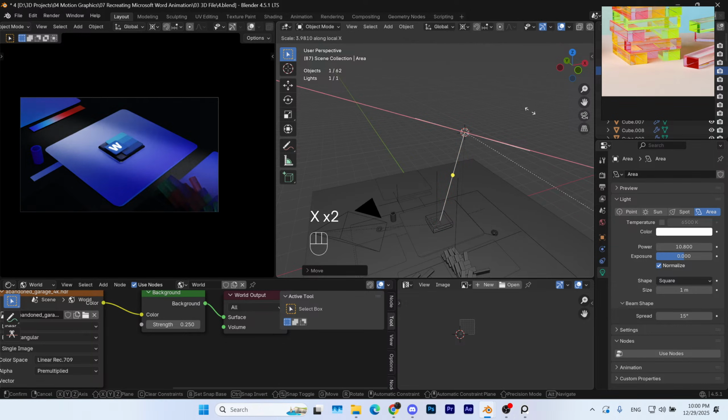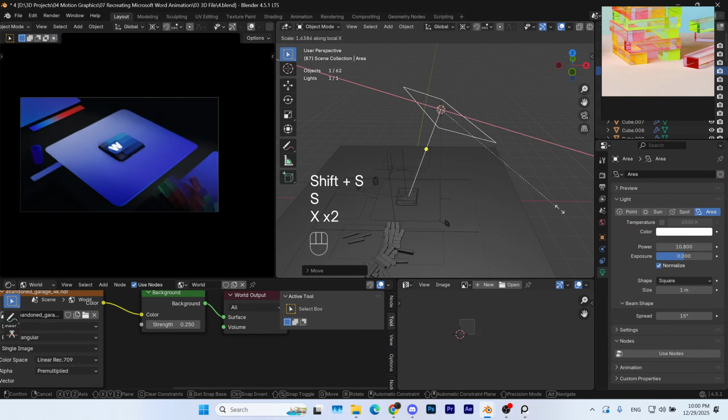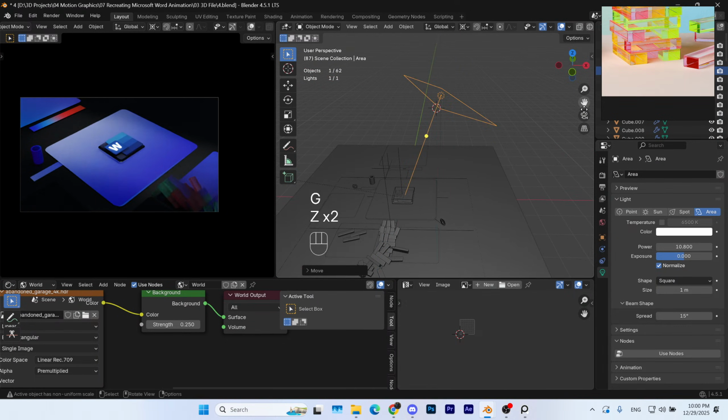So let's just open it like this, a bit wider, like that, and let's make it like 15.